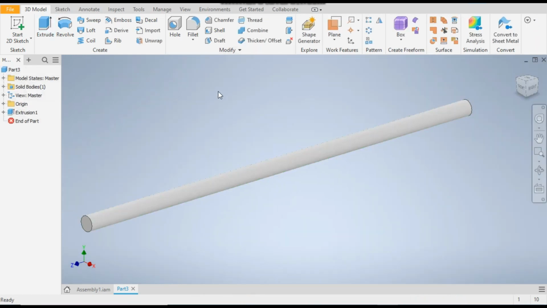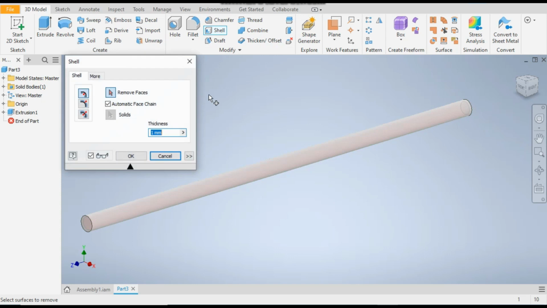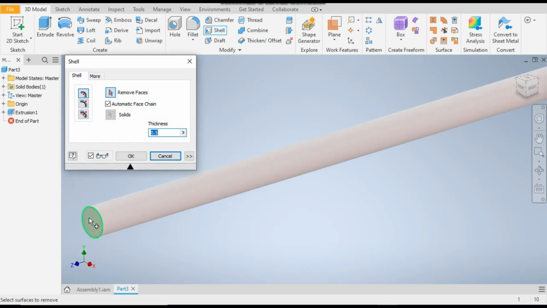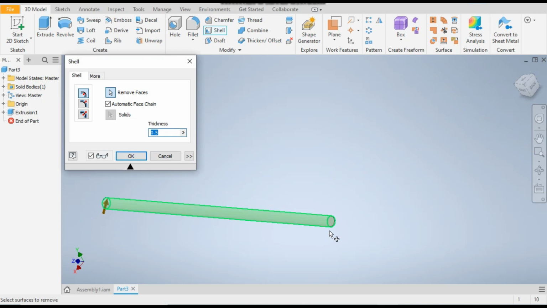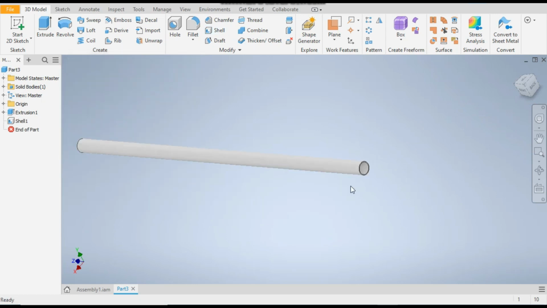Okay, so the pipe which will pass through the heat exchanger will always be hollow from inside. So take the shell command, take a shell of 0.5. Shell basically provides the thickness, so it will be a 0.5 mm thick pipe which we will put there, and okay.